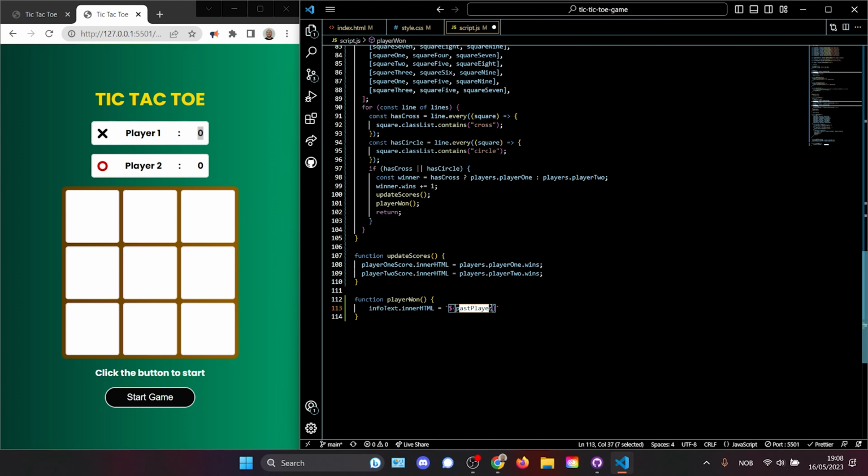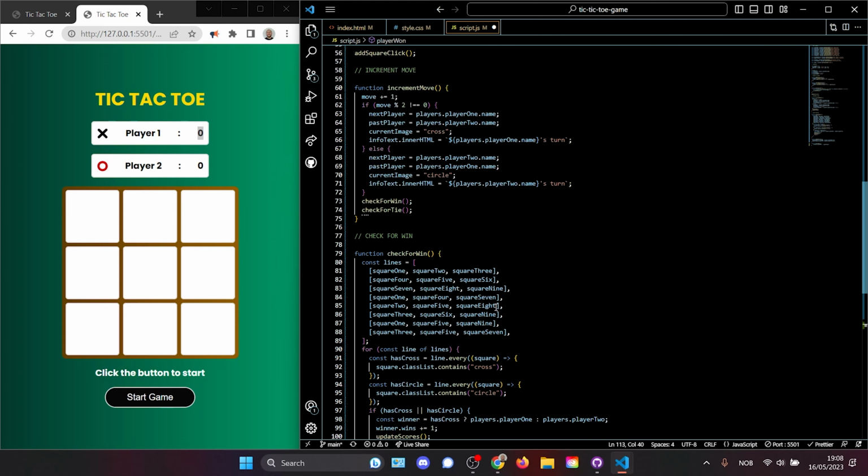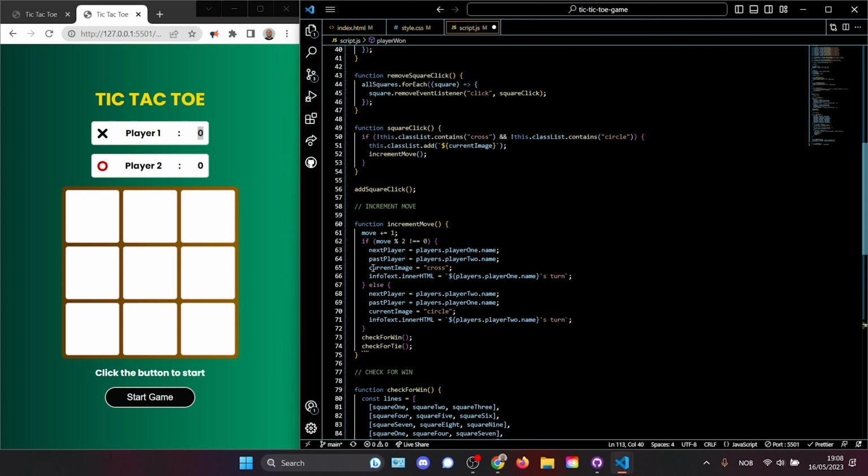We are targeting past player here because if you remember in our incrementMove, we are setting the past player based on which turn it is.